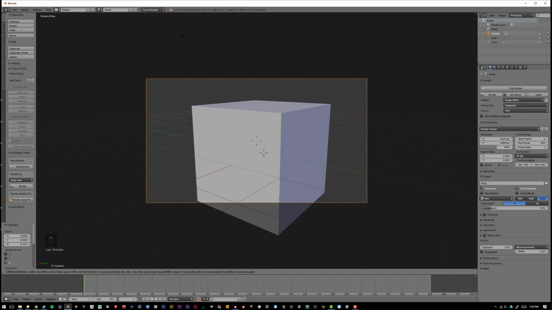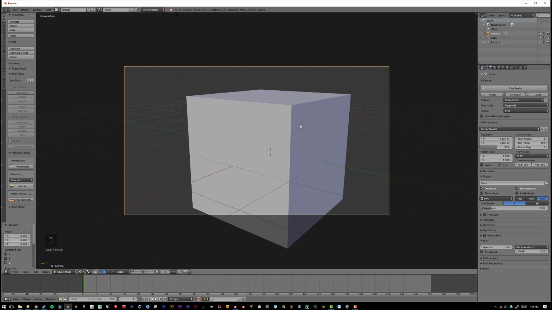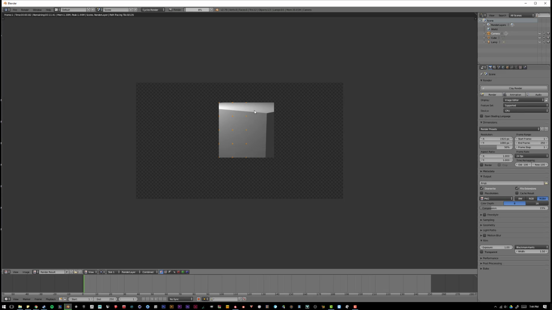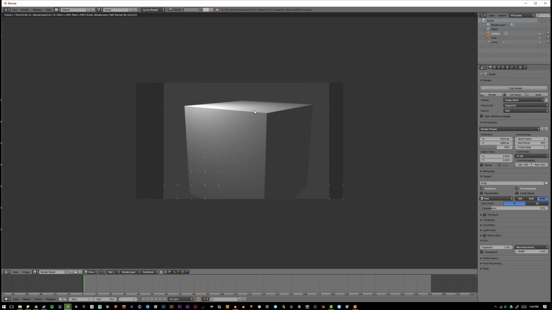So I'm going to move the camera right here, and I think that's the shot I want to take. If I hit Shift Z, I can see again what the camera will see while the object is rendering. So now that I have my shot picked out, I have it at an angle that I like. My next step is to press F12. What F12 does is it renders the scene you have chosen from the active camera's point of view. So you can see here I have now rendered this image.